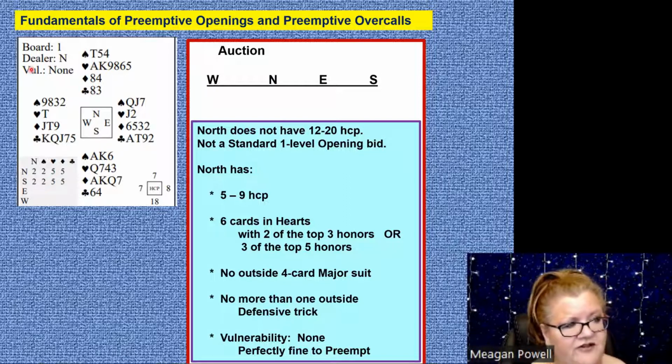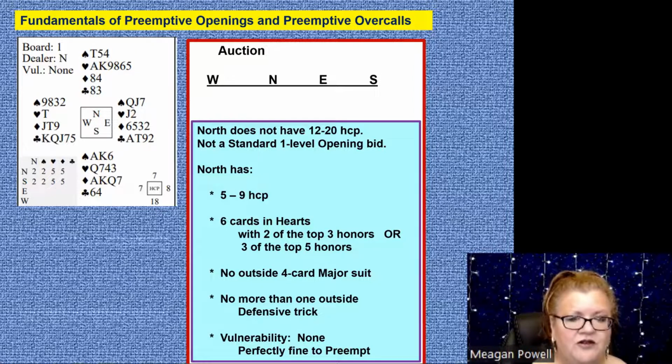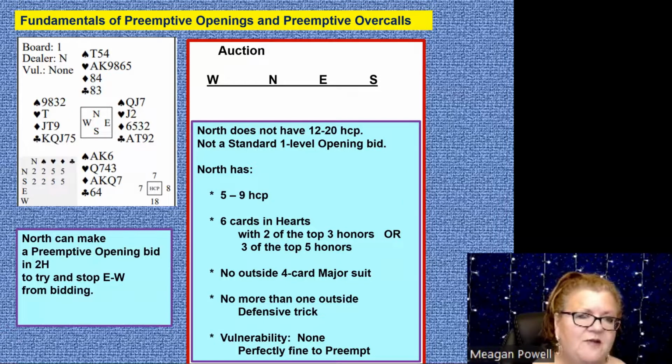And then you look at vulnerability up here. When you are not vulnerable, it's a beautiful time to make a preempt. Not vulnerable. It will impact the scoring in a better way. So North, I think you can make a preemptive opening bid in 2 hearts. Why the 2 level? Because you have a 6 card suit. That's where we make 6 card suit preemptive bids, the 2 level.